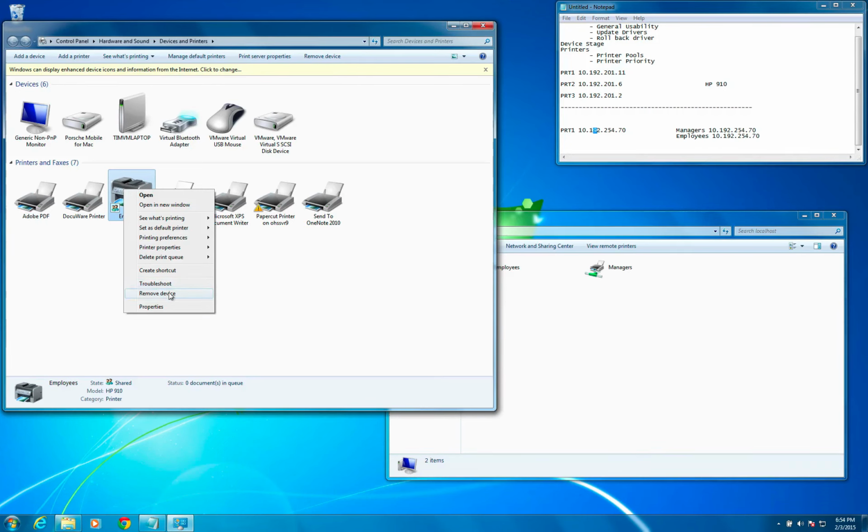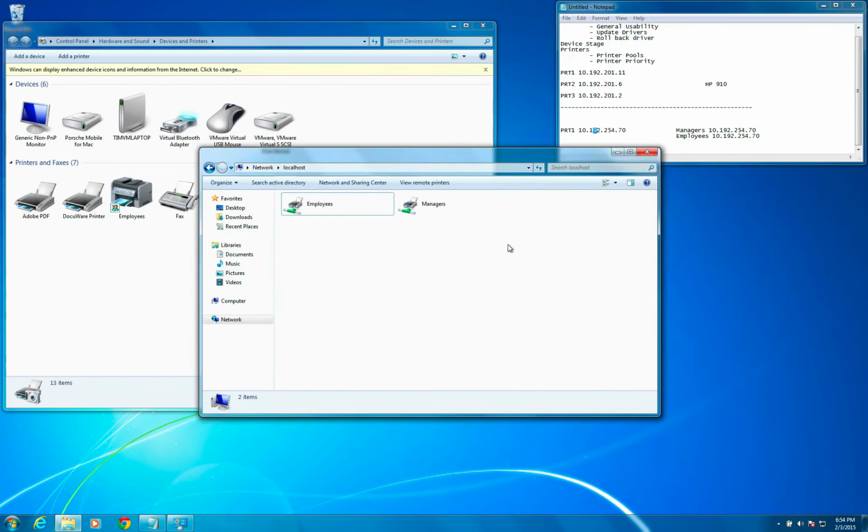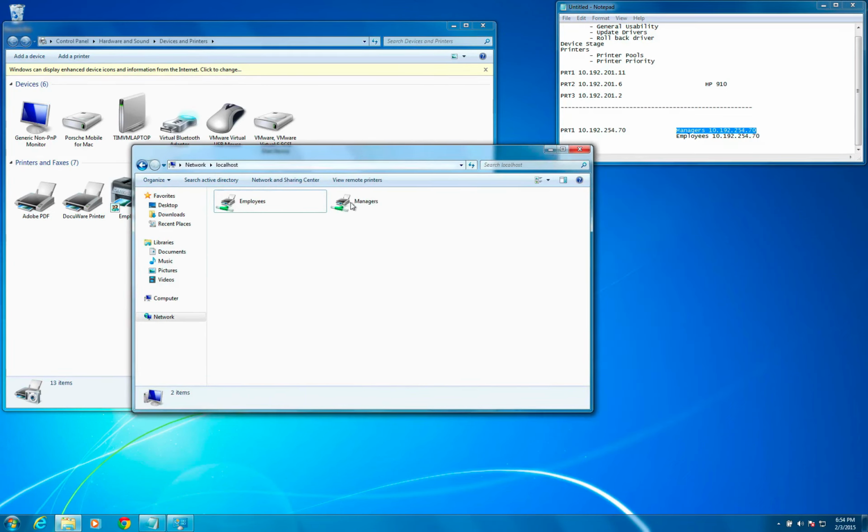If we wanted to, really quickly, going back to our example here, just to finish it out. So we set up the employee's virtual queue, and then we set up the manager's virtual queue. So what you would do in this sense, if you wanted managers to print first, since they all print to the same physical printer, PRT1, we would map the manager's print queue to anyone that is considered a manager, and then everyone else would get the employee's printer.